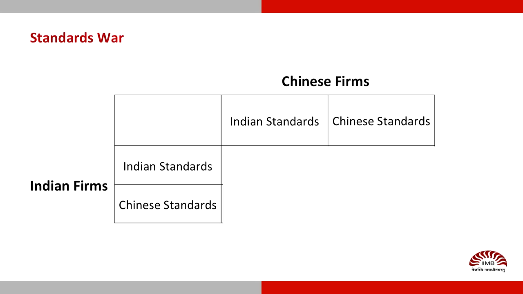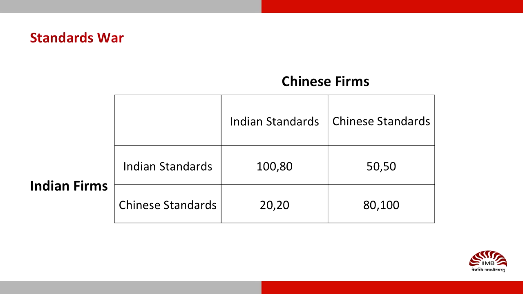Now, on the other hand, if the Indian firms would have a certain advantage in using Indian standards and making sure that the Chinese firms also adopted Indian standards. And similarly, the Chinese would have a similar interest in making sure that Indian firms adopted Chinese standards. So, now let us look at the game.